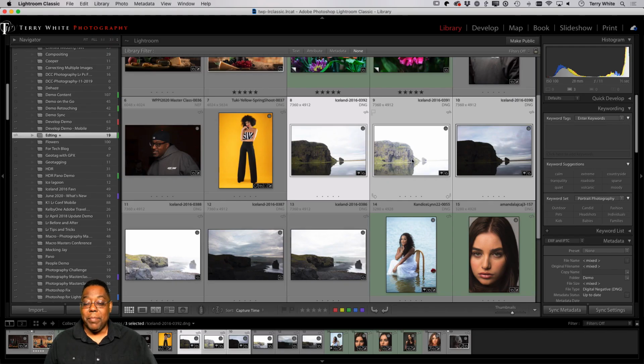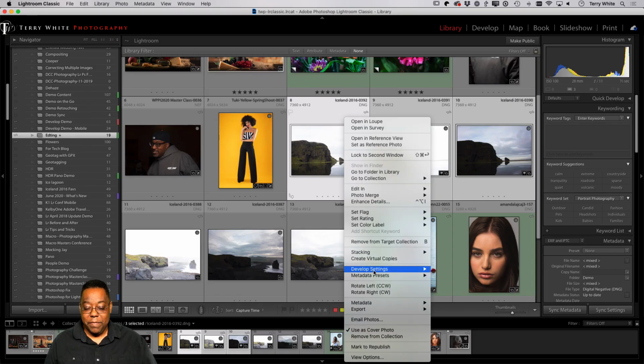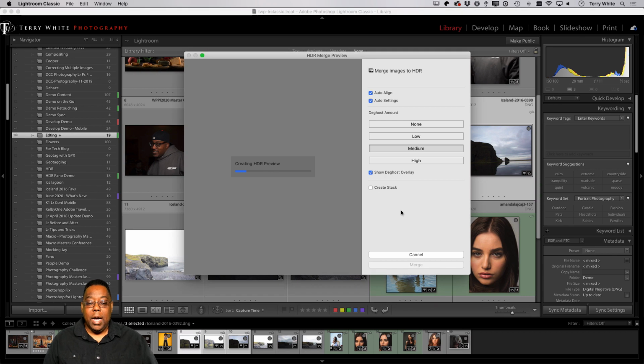Now, the other cool thing is that when I go to photo merge HDR, back in Classic now, it will bring up this dialog box, which is kind of a preview. It shows you what it's going to do if you say yes. And you'll notice that there's a deghost option.